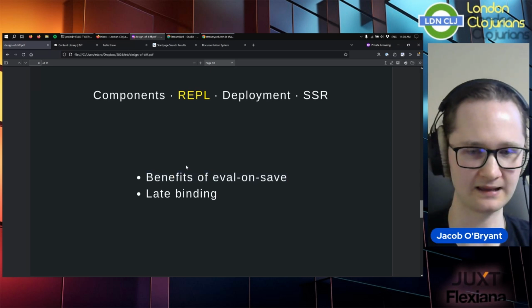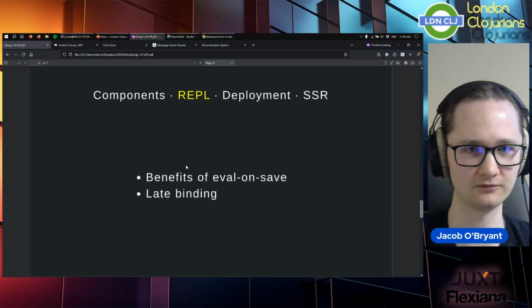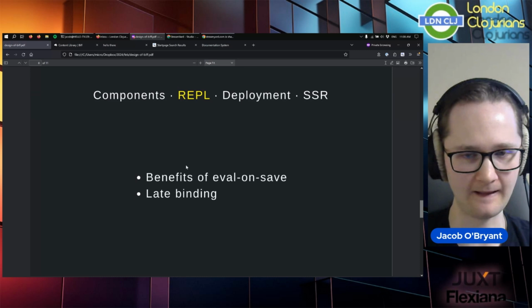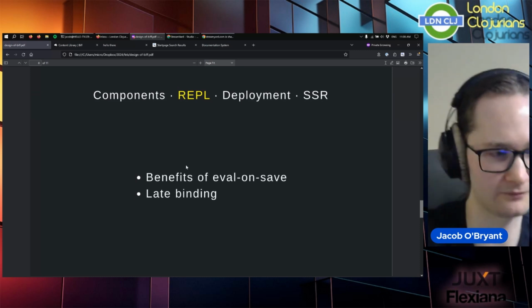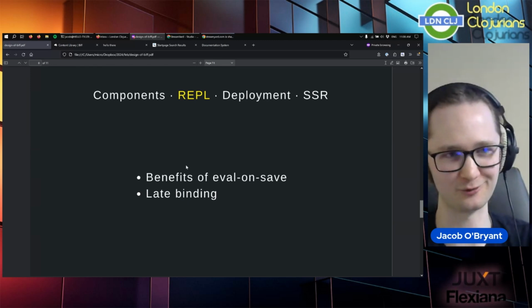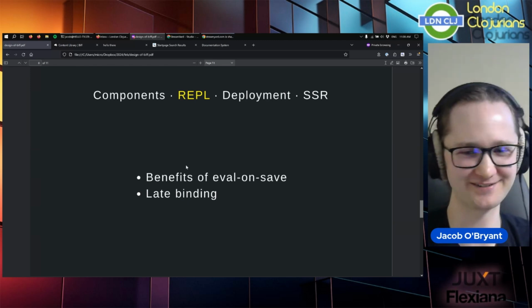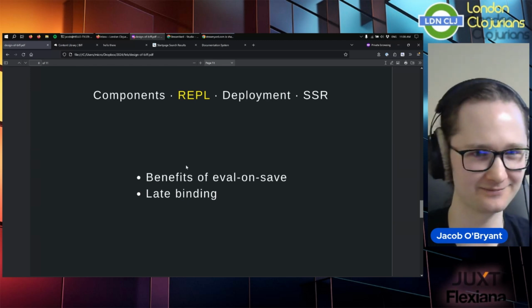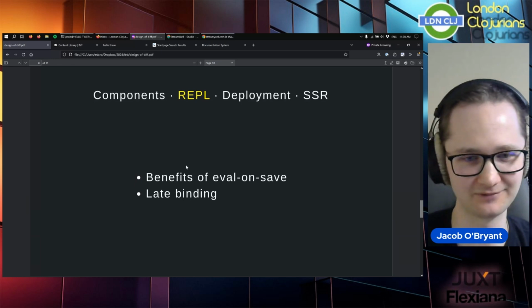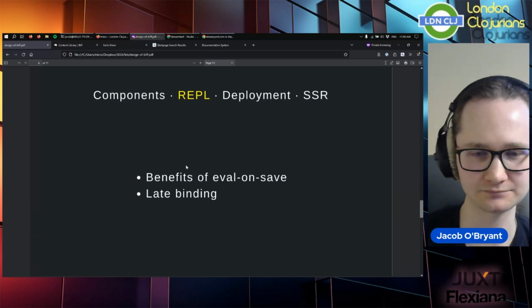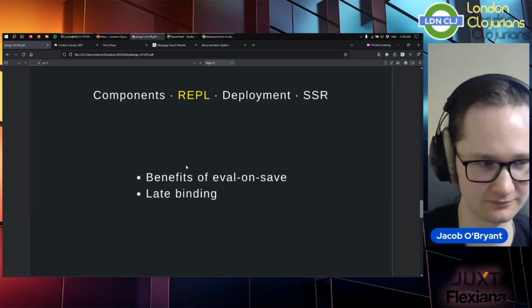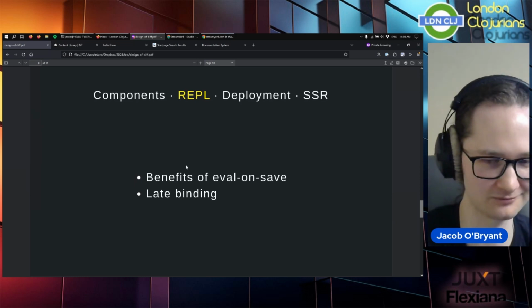So Biff tries as much as possible to just take care of that for you. Since it's done when you save the file, you don't even have to have a REPL plugin set up for your editor. And you don't even need to know what the REPL is. You can just start up a Biff app and start coding on your HTMX views or whatever, and you hit save and a lot of the time stuff will just work, right?